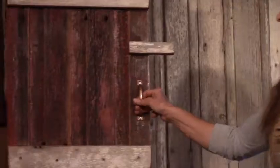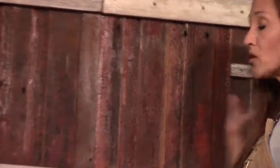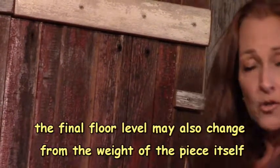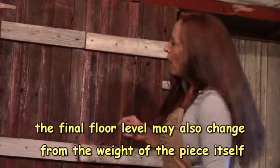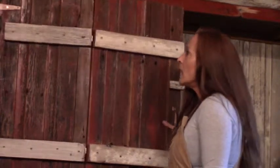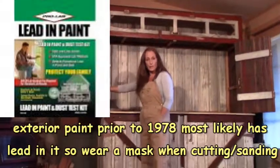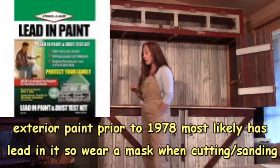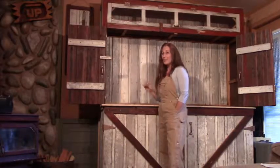Shutters are tricky to build anyway because even if you build on a perfectly level surface, the flooring where you move it may not be as level, so your shutters will need adjusting. This was 100% an outdoor project — as I talked about in my first video, there's probably lead paint on this barnwood, along with lots of dirt, dust, and toxins.